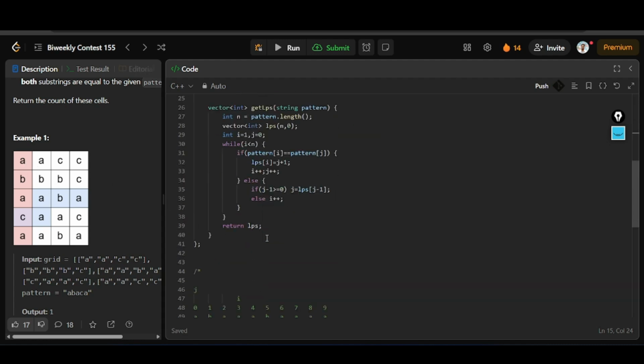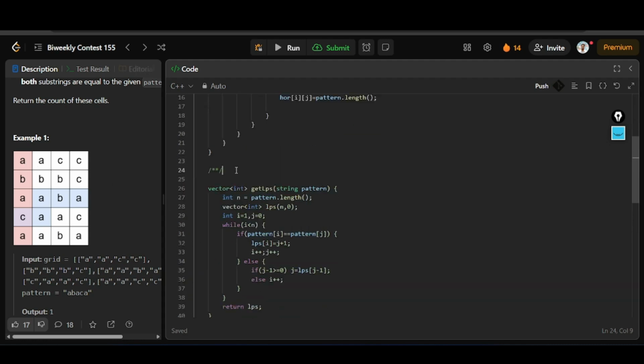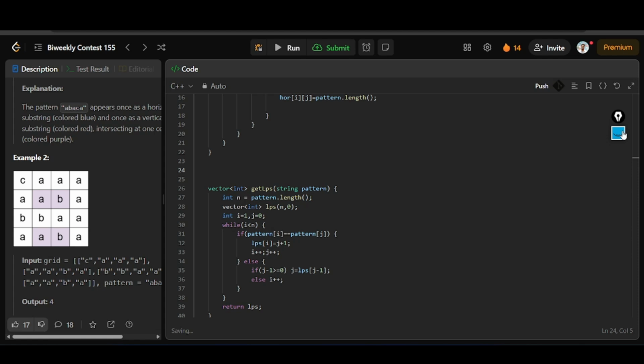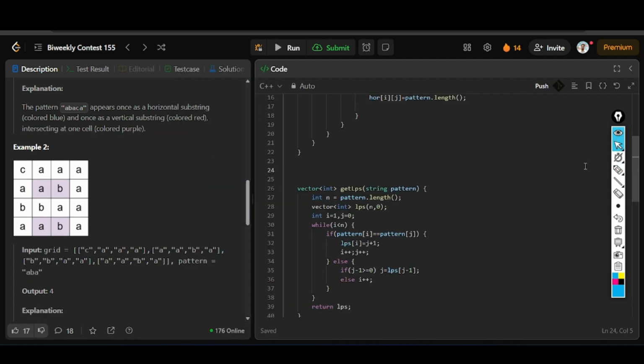In this case, for example, there can be overlaps. Actually, in the second example there might be one. So in the second example we see one overlap here. Let me expand this a little, and here we see the pattern as ABA, right? We see ABA to be here and ABA to be here as well. So at this point a match has happened for this particular substring. So k needs to go backwards. How much does it need to go backwards?